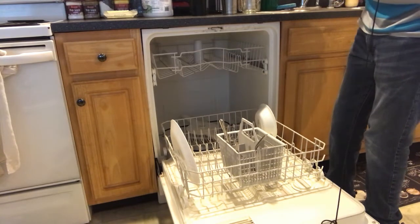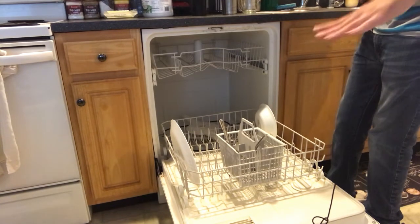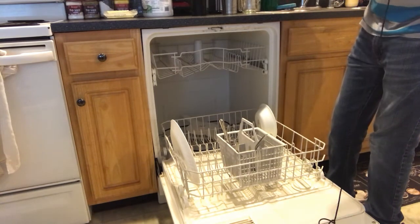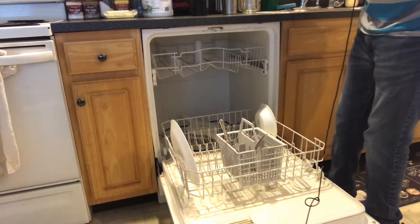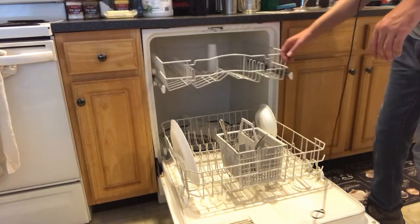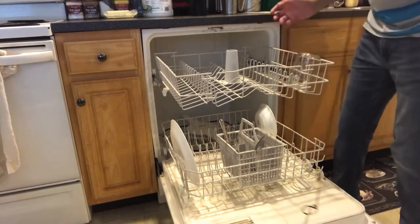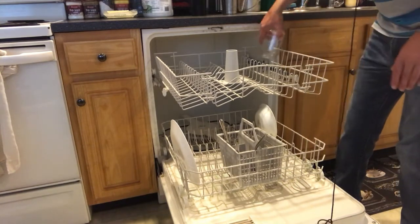I mean, you don't have to get everything off, but just get the big stuff off. Get slobs of stuff off. Scrub anything that's really stuck on off if you can. It's just going to make the results a lot better. I'm not saying you have to get all the food off for certain, but that's just something. Now, cups, mugs, glasses tend to go on the top, lined up here.